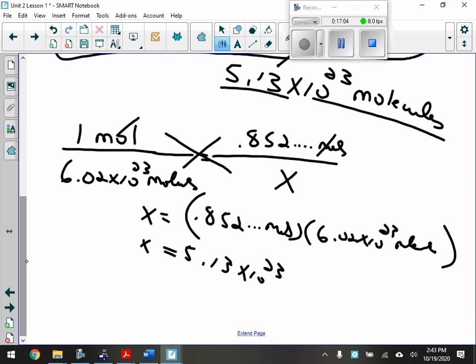You could cross multiply, set up equivalent fractions. That's an option. Either way, you should get the same answer, but it's up to you. If you need help with that, come and see me. We're going to be doing this for a while, so I can find you some practice questions, etc.